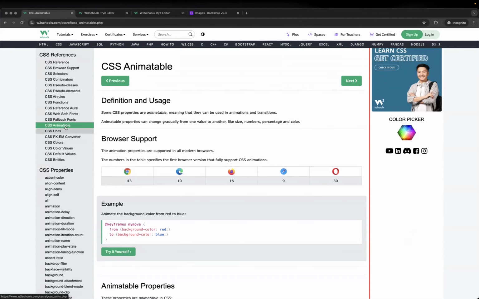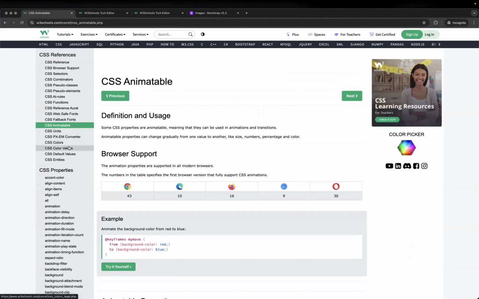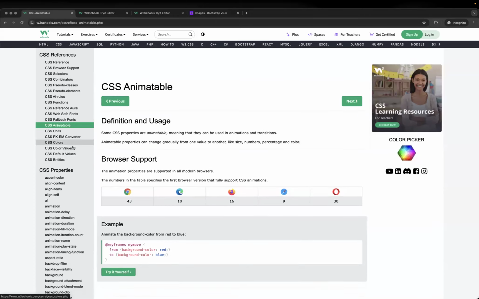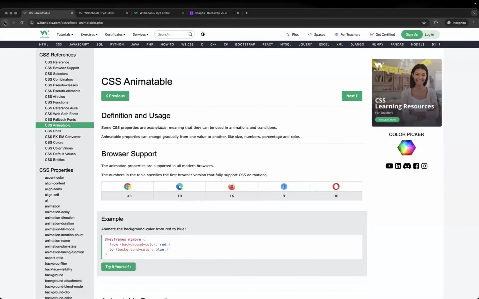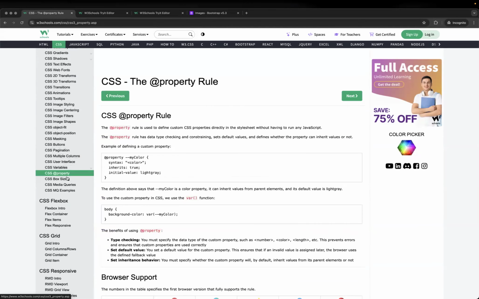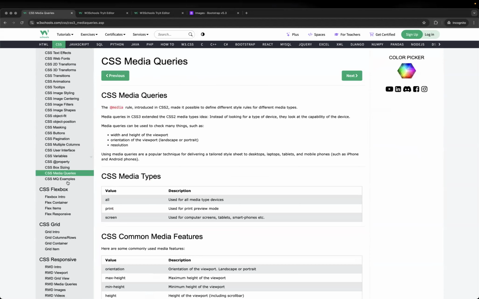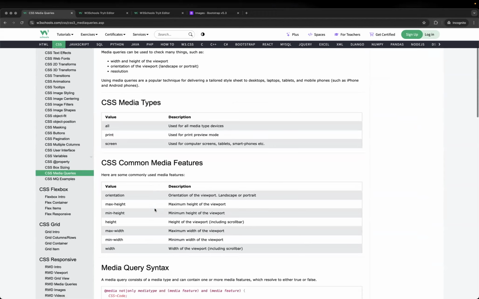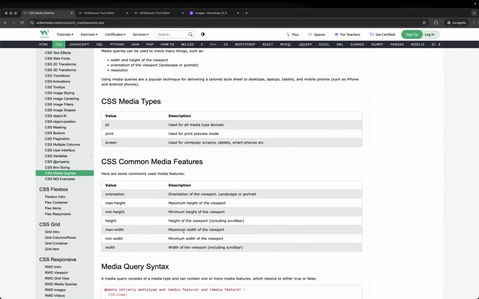You may not use all of this, but at least in your memory you remember we have something. If I want to add some animation, or make the transition better, and add some transition, then you can go back to, let's say, W3Schools, or you can refer to Bootstrap or anywhere, then you can modify. Or if you want to change all these media queries, you know where you can go to search for that. If you remember, we have the max-width and the min-width.